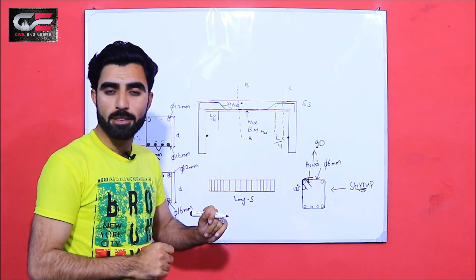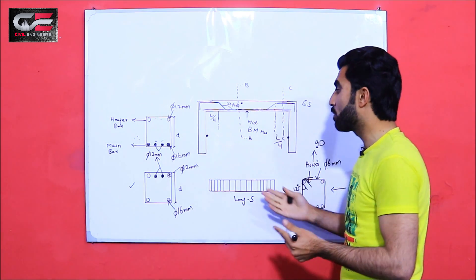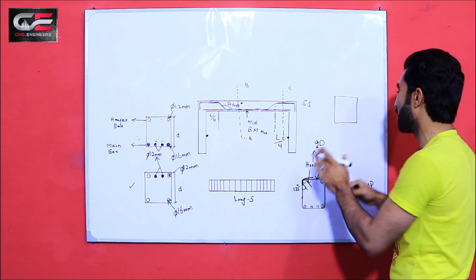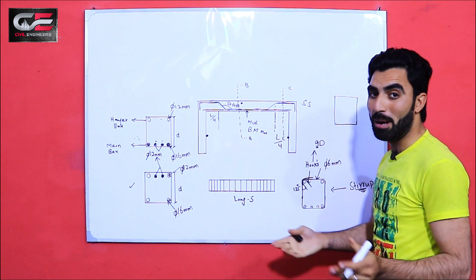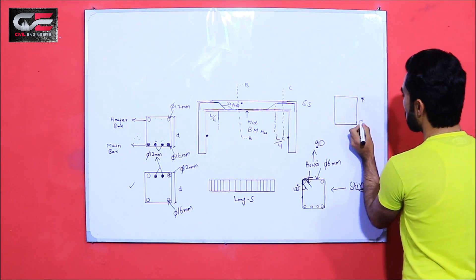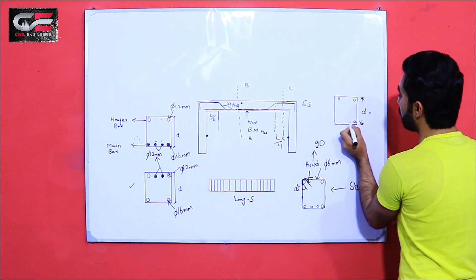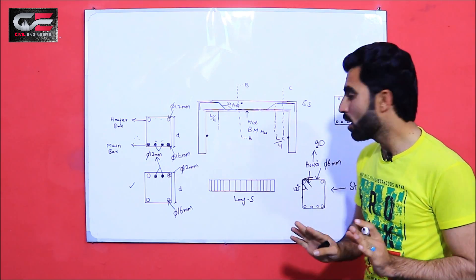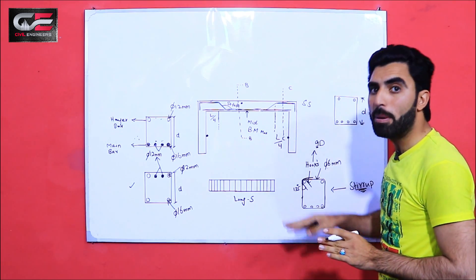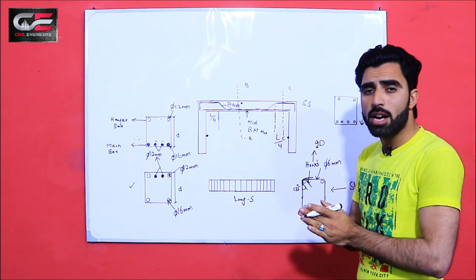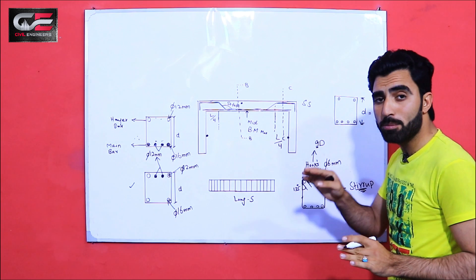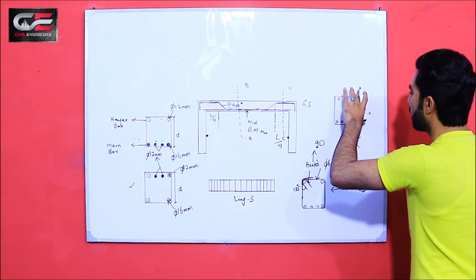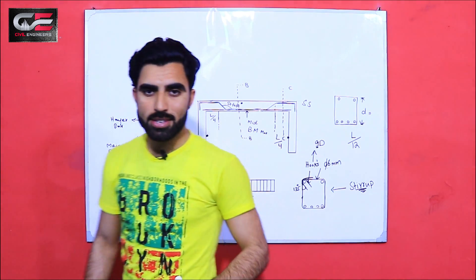Before this video I already discussed how to find depth of beam. The depth of beam should be more than its width — this is from IS456 and also from ACI codes. This is the rule for both plinth beam and top beam. If you don't have a structural design, if you don't have structural loads, or don't know any values, the depth of the beam should be maximum. You can also find it by L/12, where L is the length of the beam divided by 12, and you will get the complete depth of the beam.